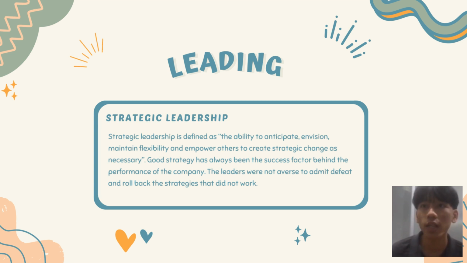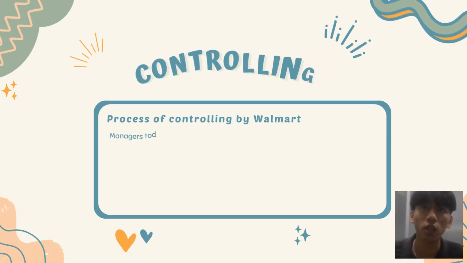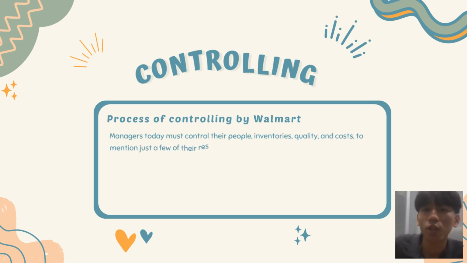Project Impact provides another example. Mike Duke was quick to reverse the flawed merchandising strategy that saw declining sales in the stores. Leaders at Walmart continue to design strategy and shape the future of the company. Walmart is expanding markets to keep the growth momentum going. It is also opening new stores in the US and increasing its footprint in urban areas. Next is the process of controlling by Walmart. Control mechanisms of Walmart Corporation.